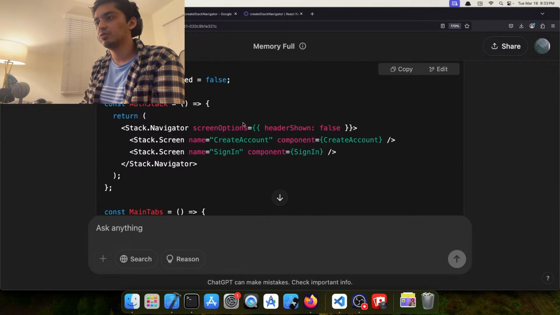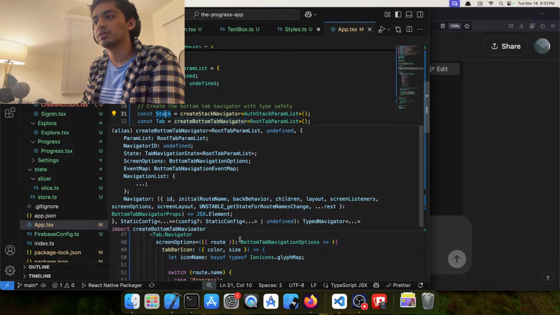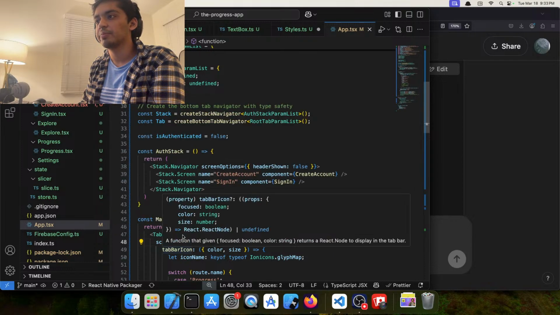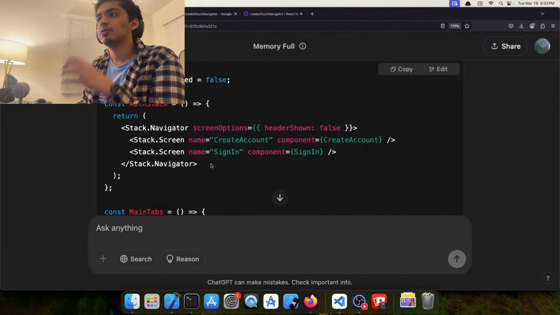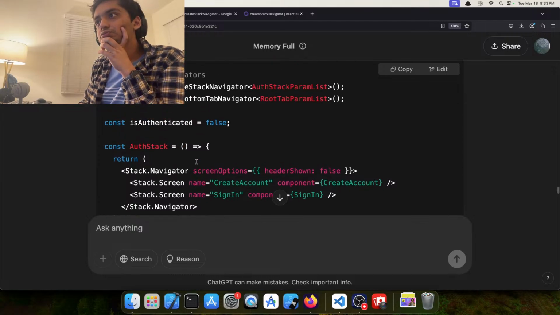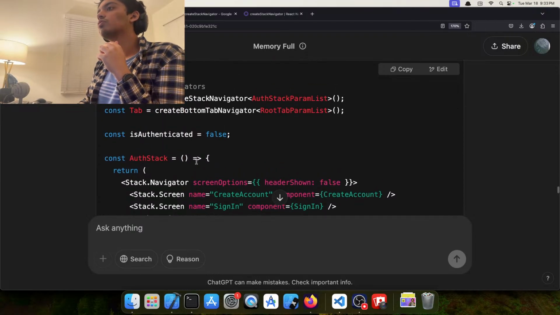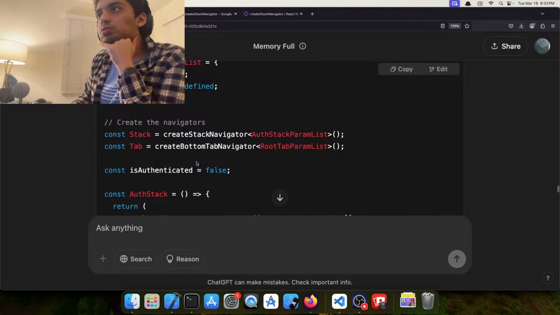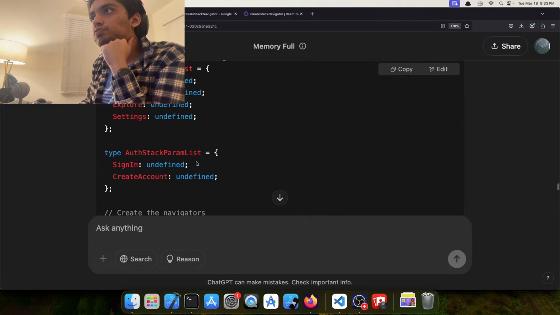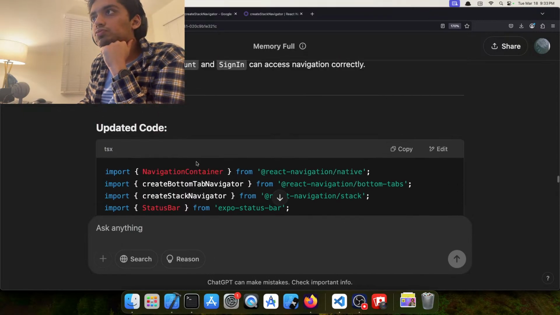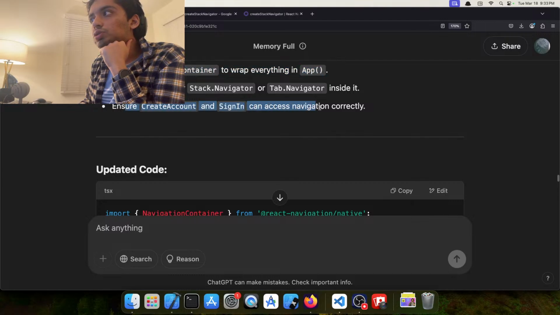Stack navigator. Is this correct? Yeah, this is stack navigator. This is tab navigator. Ensure.